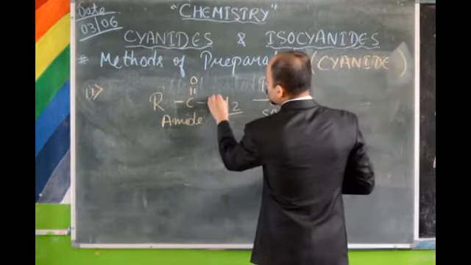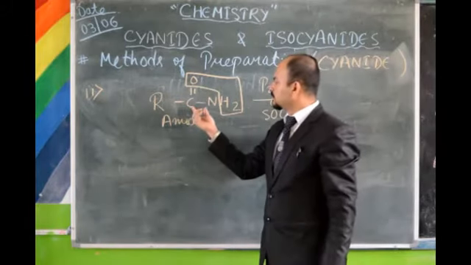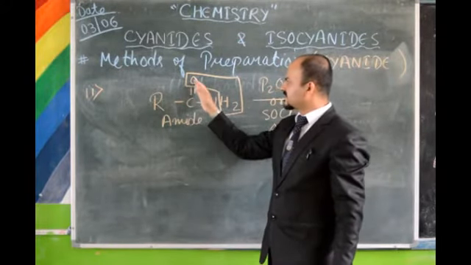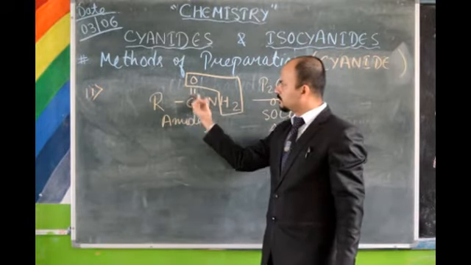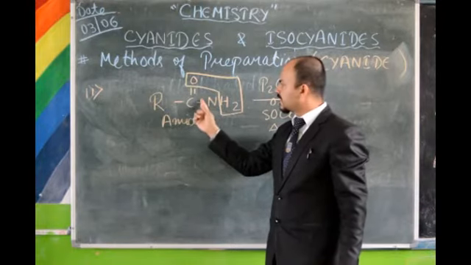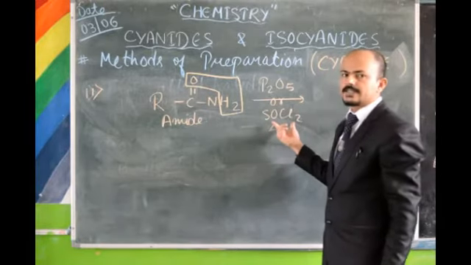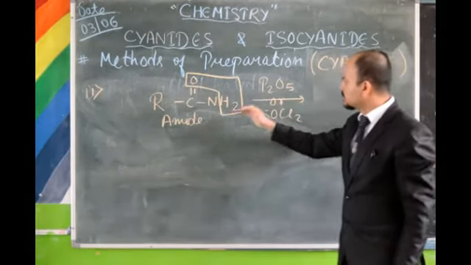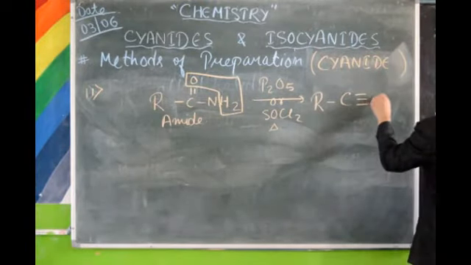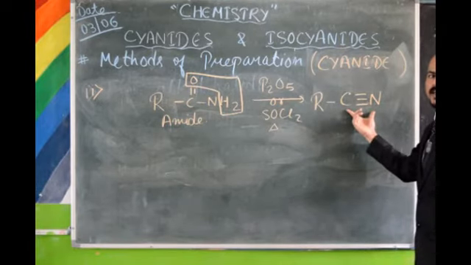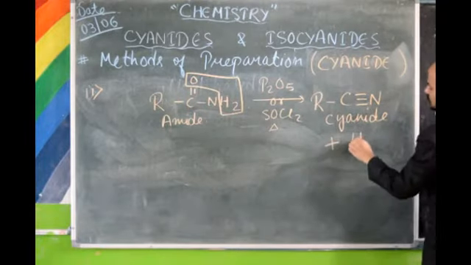Here you have these two hydrogens and this oxygen will be eliminated as a water molecule. Once this is eliminated, the valency of nitrogen and carbon has to be maintained. Therefore, this double bond will be shifted between this carbon and this nitrogen. As a result, you will be having a triple bond. Okay, please remember, this is an easy reaction. Here, dehydrating agent, you can use any one of them. Whenever amides are treated with dehydrating agent, a molecule of water will be eliminated and you would be getting a compound with C triple bond N. And this is cyanide. And what is eliminated? Water molecule.